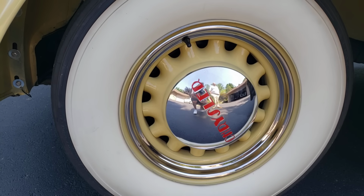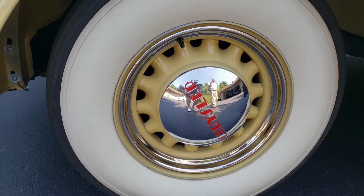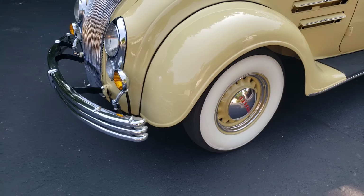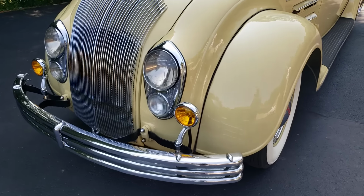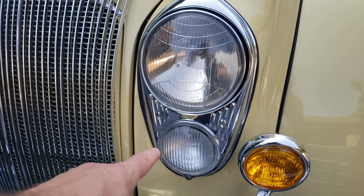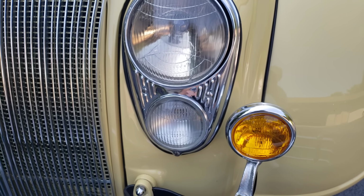And these say Chrysler. I guess the DeSoto Airflow would say DeSoto? As a matter of fact, that is correct. I do recall I've seen those before, and it does say DeSoto. And these headlight bezels are pretty unique looking. Yeah, they were different on '34. Matter of fact, they were different on each of the four years that the car was made.